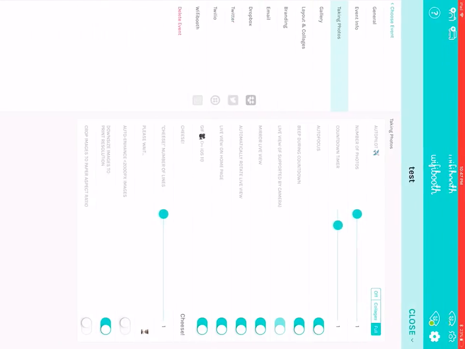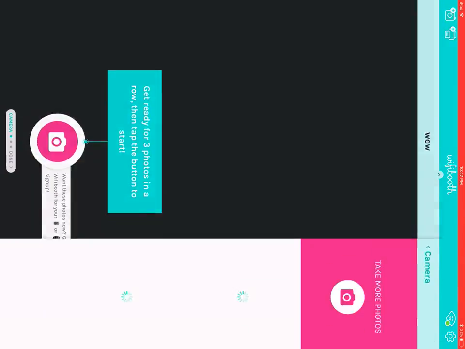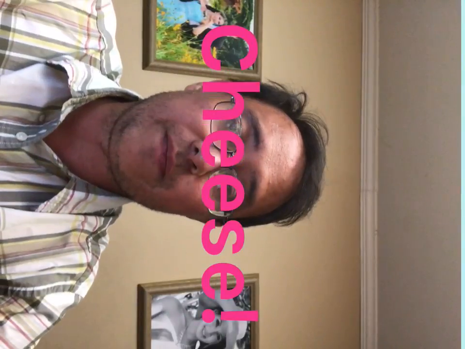Let's say we do a session here under the settings, and we go to more than one picture. Under taking photos, we do 3 pictures, let's say. We'll close here, then click on take more photos, and do a 3-picture layout. Picture number 3 here. Okay, print. Every single picture automatically has the overlay applied to it.